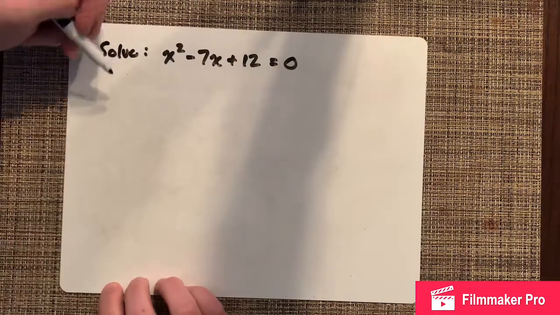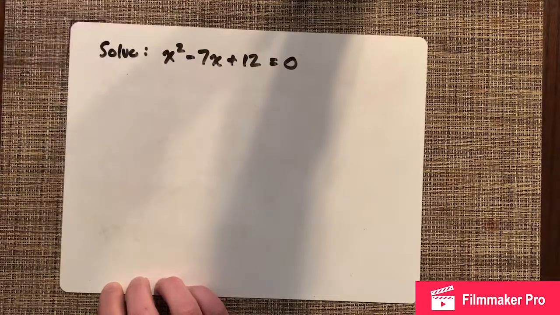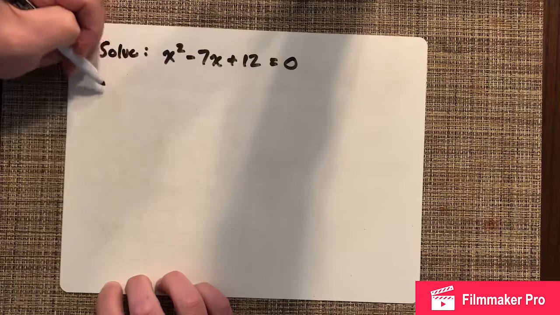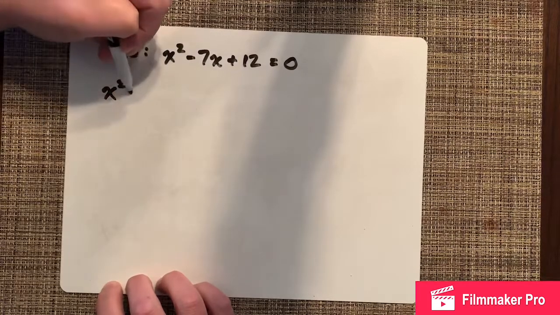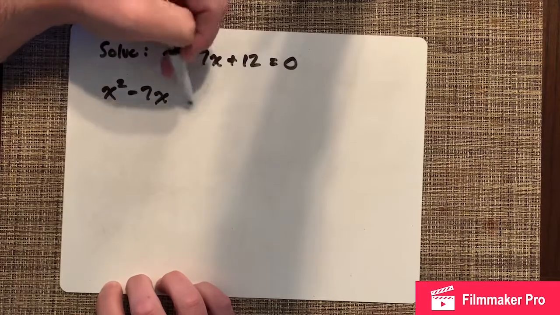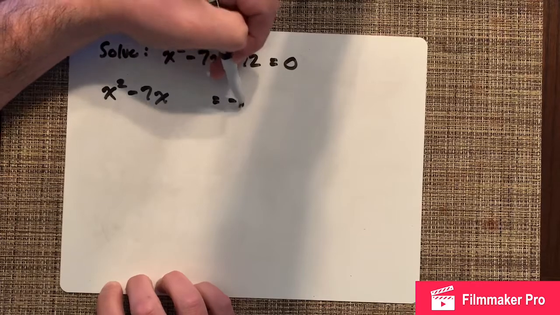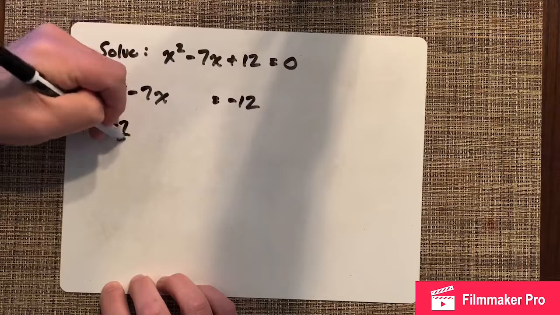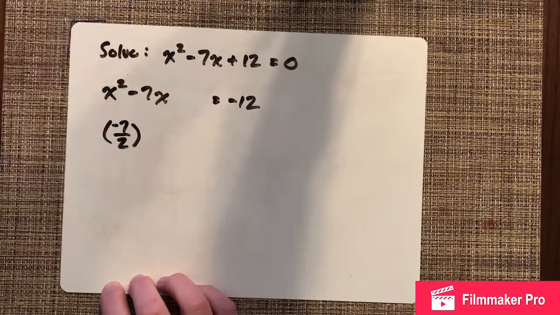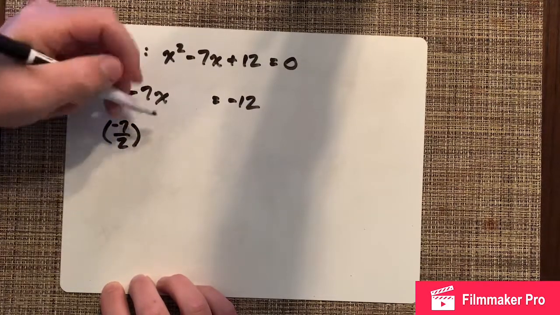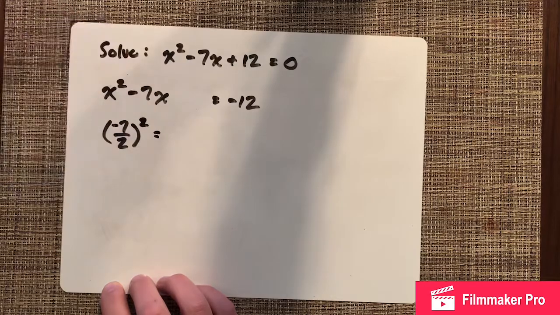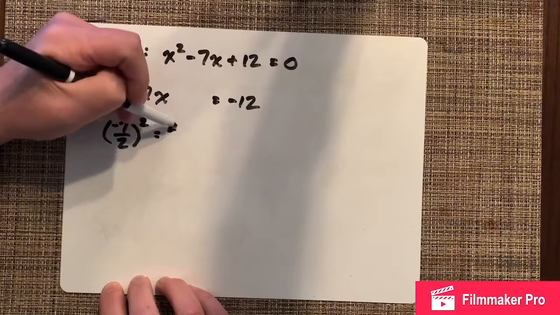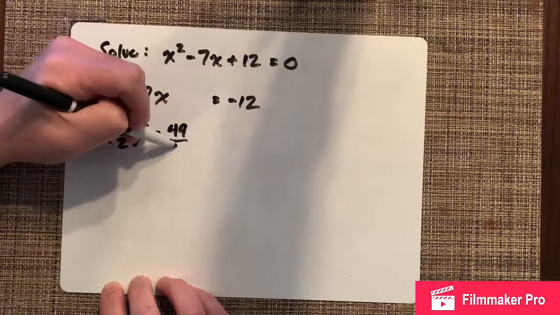So this one, we're going to take that negative 7. Well, first I guess we'll have to move the 12 over. So x squared minus 7x, I'm going to leave some room here, equals negative 12. All right. I got to take half of the negative 7, and I know at first that's not going to look very nice. This is actually going to look worse. We're going to square it. After you square that, you're going to get a positive 49 over 2 squared is 4.